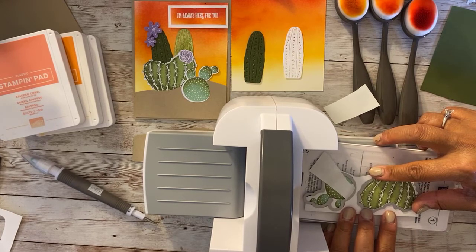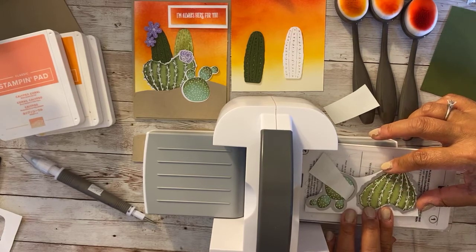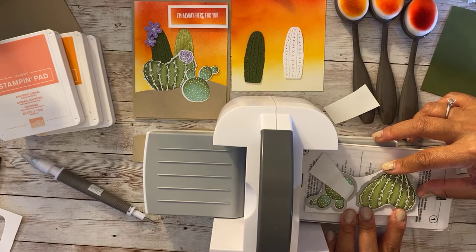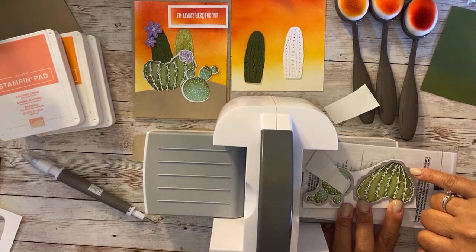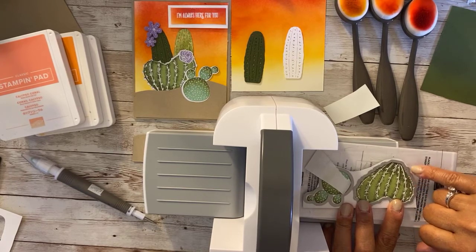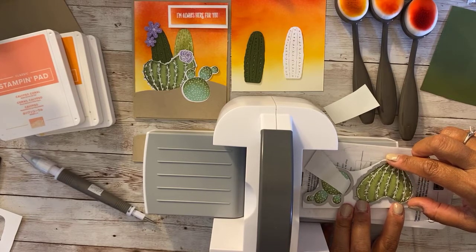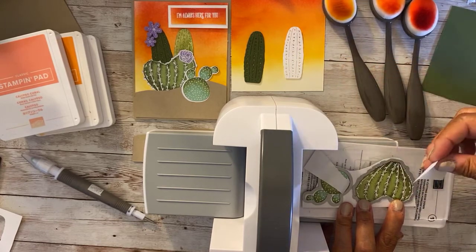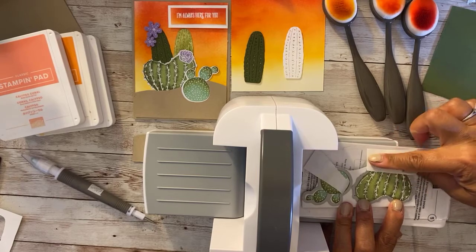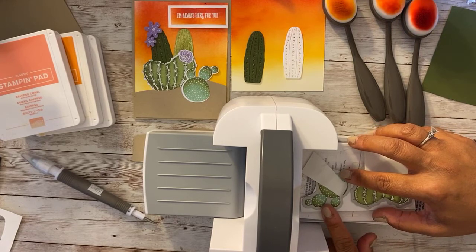Oopsies. Oh man, I thought it was going to work, but it's not. Hold on. Let me see if I can get this on first. So, I don't know if you can notice this here, but there's little pricklies here, and this die, they accommodated that. They made all these little grooves for the little needles, or spines, I guess they call them. Okay, so there's that. And use this to hold it down. And it's strong too, which I like. So now I gotta redo this side, this little guy, because I moved it.